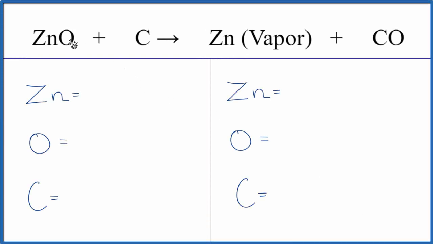So this is kind of an interesting reaction. We have zinc oxide and we have carbon here. And if we get this really hot, about 2000 degrees Celsius, we'll end up with this zinc vapor plus carbon monoxide.